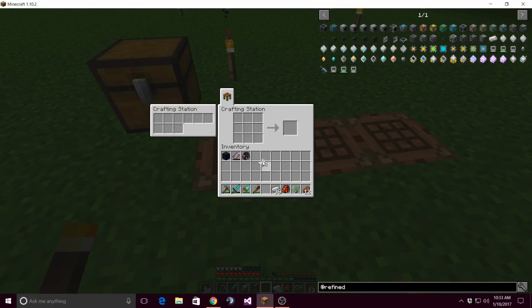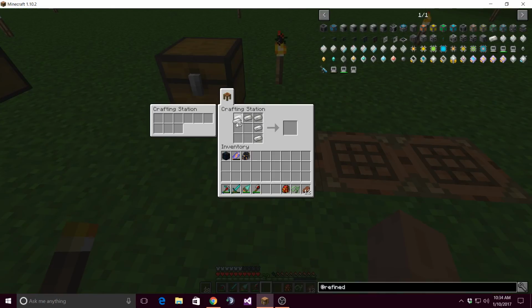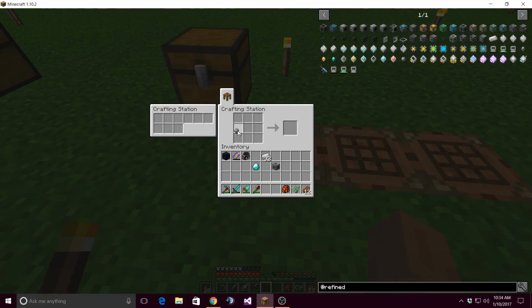I did go make another run because I was afraid we weren't gonna have enough quartz. 40 for now. And then to make a machine frame, the machine casing is just 8 in a circle. And then the controller: diamond, 3 silicon, and the enriched quartz. So it's pretty straightforward right there.